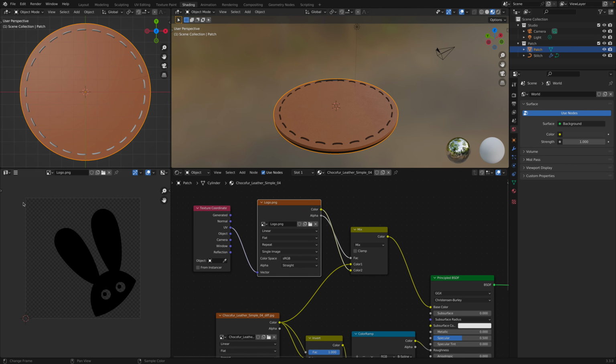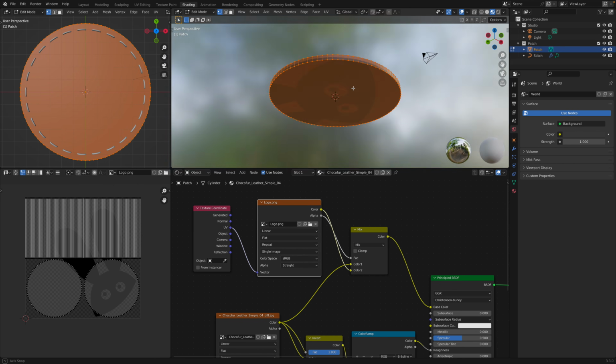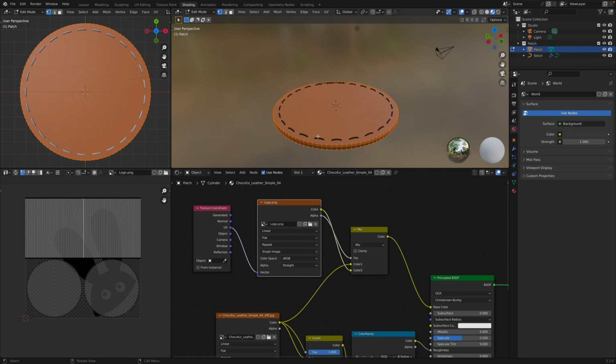We need to go down to the UV editor, which in fact will still show your image like it did before, but this editor is catered for UV mapping. And if I tab into my object, so you're always going to need to do this when you're UV mapping. Right now we're in object mode, so I'm going to click tab to go into edit mode. And when I highlight my object, which is important by the way, I was always confused, where is my UV mapping? Hit A on your keyboard, that selects everything.